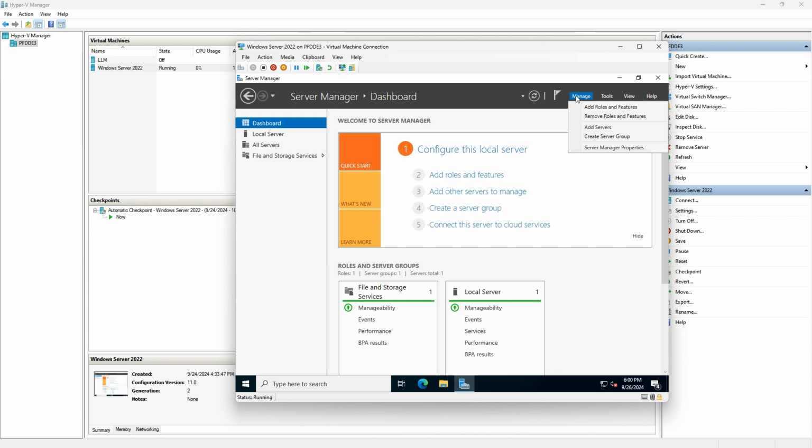If we go to Manage here, we have the option to add roles and features. The difference between roles and features is that roles are the main purpose of the server.